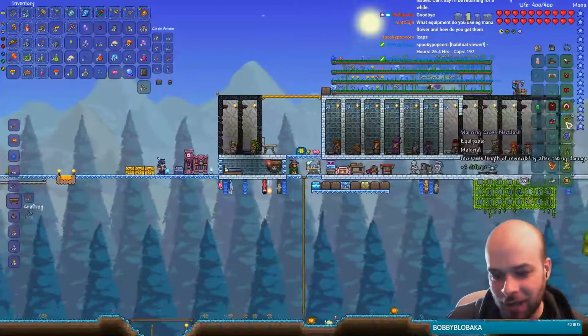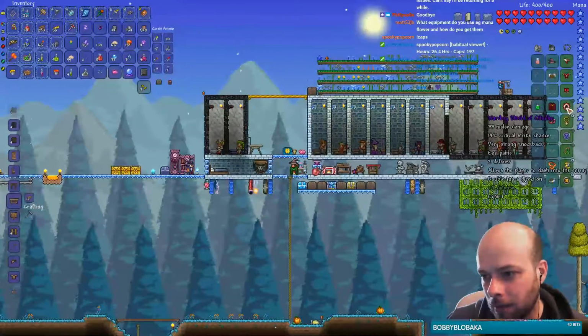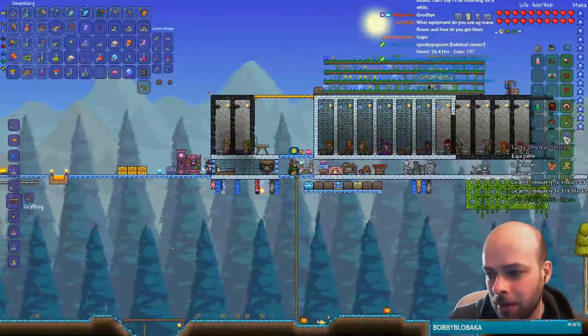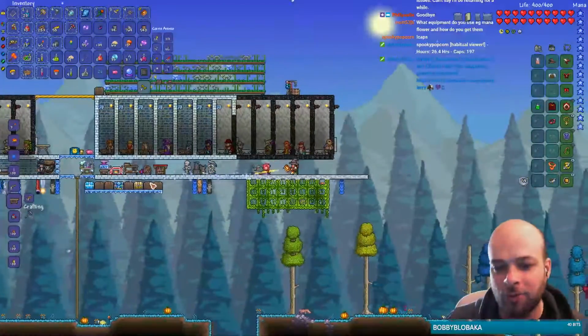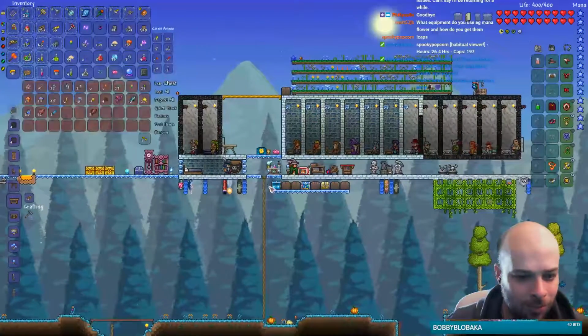Best defensive accessory in the game is the Cross Necklace. You can't get the Shield of Cthulhu in the console version yet. Wings, boots, Obsidian Shield is always useful. If you want to farm for the Ankh Shield, you can. I never bother to, typically.